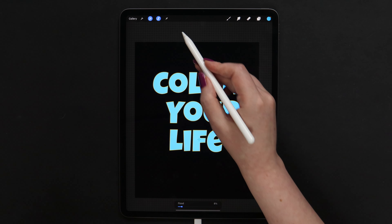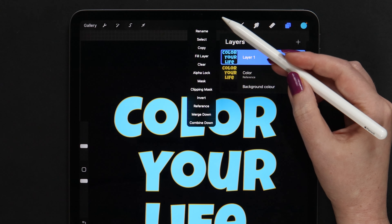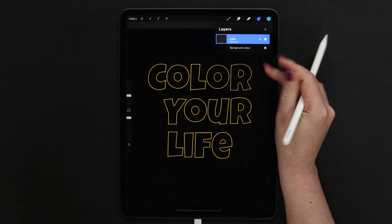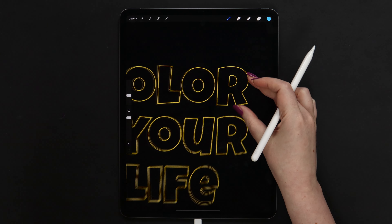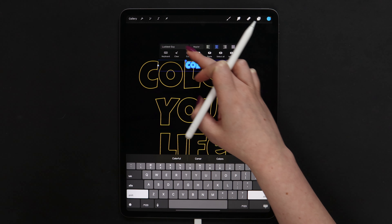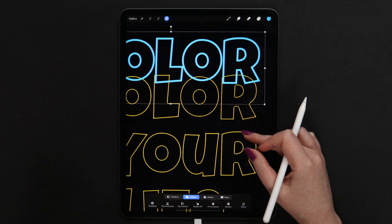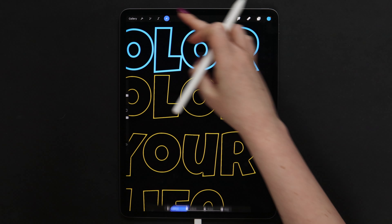Once we did it, we can deselect. Now I will go to the layer with the blue letters and get it selected. On the layer with yellow letters I will click clear. Now if we delete this layer, we will get the outlines. You might ask why not use the settings in the text that create automatic outlines — let me show you. If we make the letters the same size, we will see that those outlines are rather thick. It would work in some other design, but for this particular idea we need the outlines to be very thin, so we can't use it.